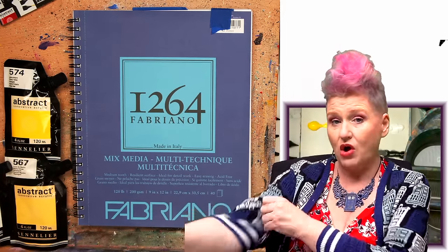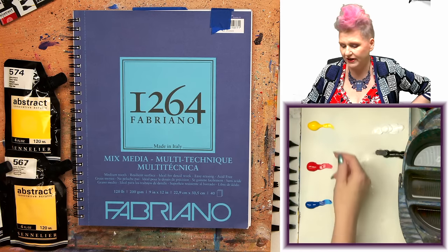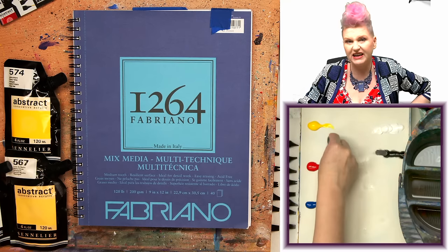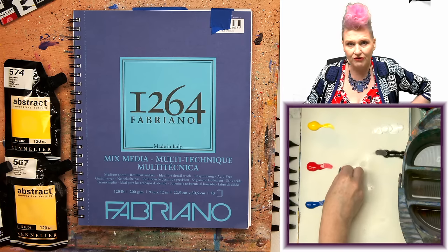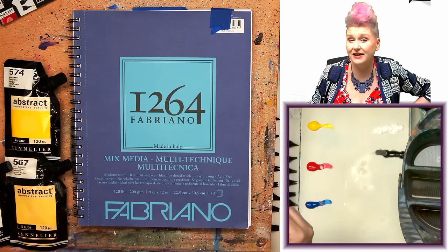Oh, if I can be small, I go over to my palette. So in the set, you will get a true primary yellow, and that will exchange for my cadmium yellow medium. It's just more neutral. It's just not as warm. A true primary red, and that's a very good exchange for cadmium red medium. It's, again, not as warm.